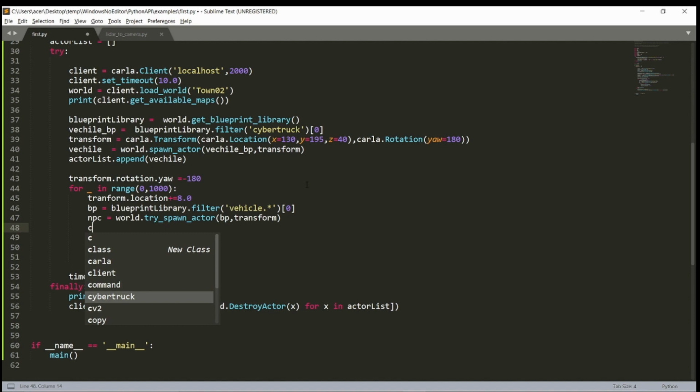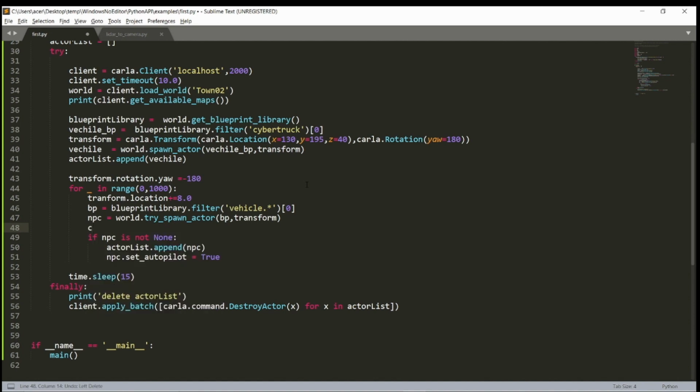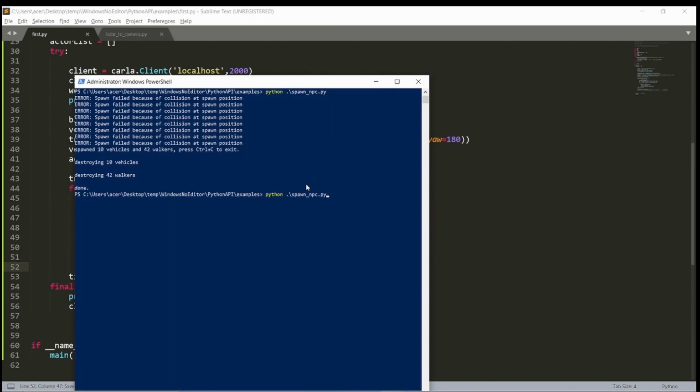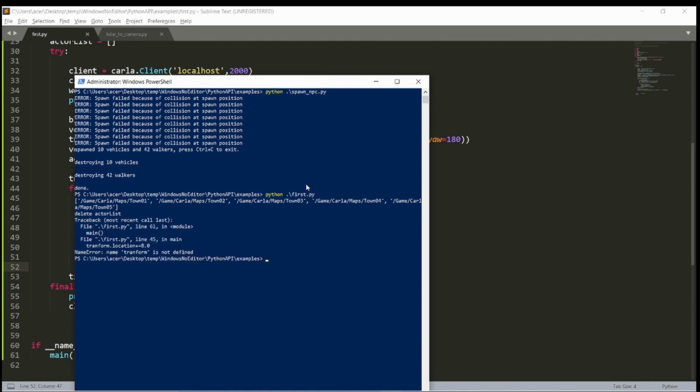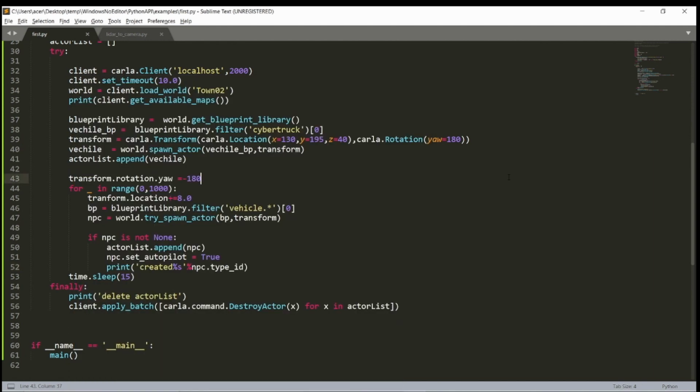Come on, I have a bad habit of Command C. Let's see if it makes a mistake. Yeah, definitely did. Transform is not defined. Oh, yes.